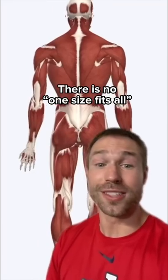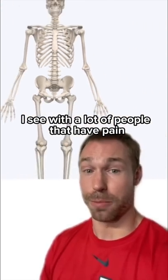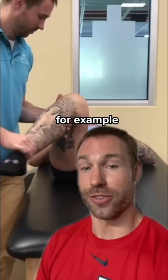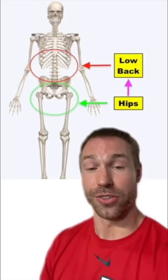There is no one-size-fits-all when it comes to fixing back pain, but here are a few tips I've learned over the years. One of the big issues I see with a lot of people that have pain going into a squat is imbalances within their hips. For example, this athlete had a lot of internal rotation on one side and not a lot at the other. That was leading to uneven forces at her low back.